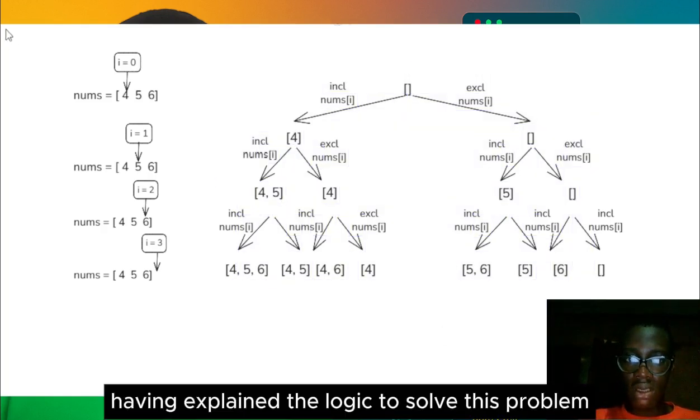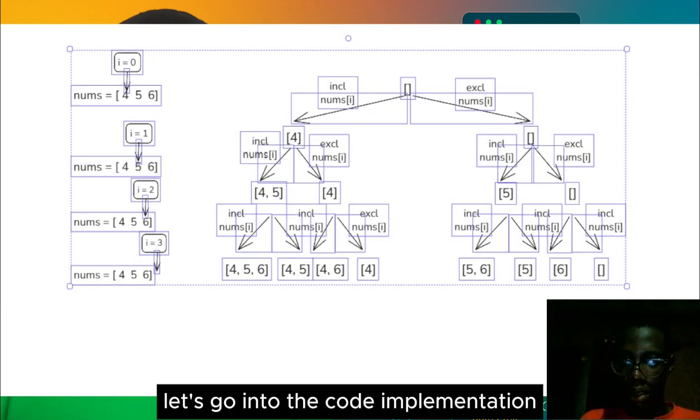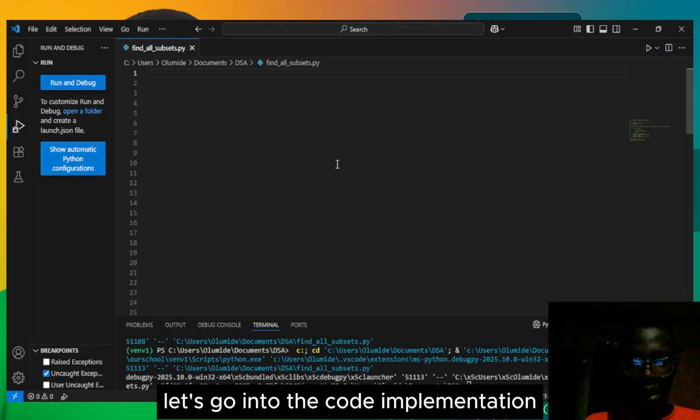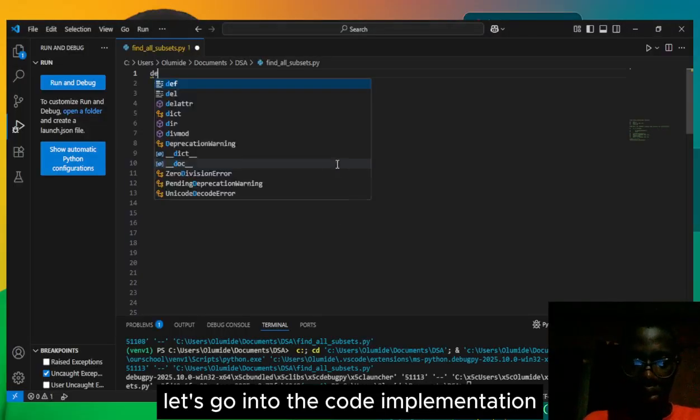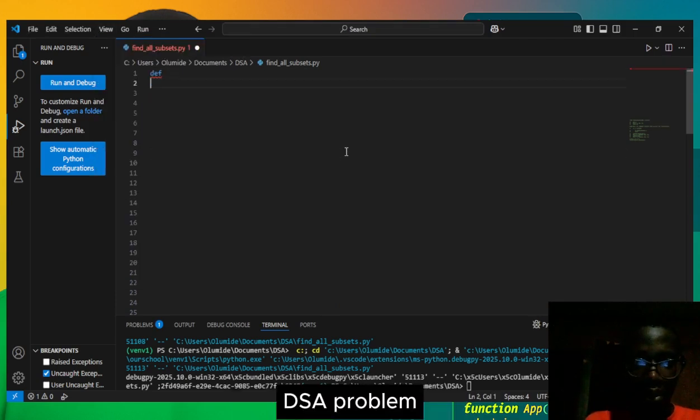Having explained the logic to solve this problem, let's go into the code implementation for the find all subsets DSA problem.